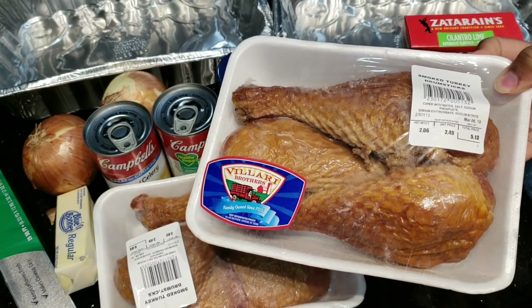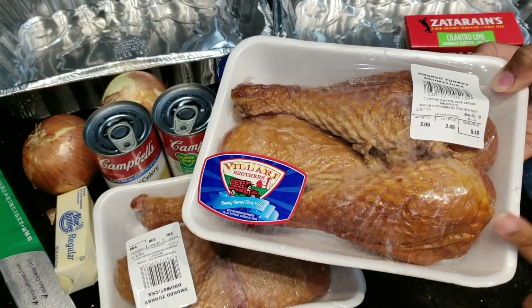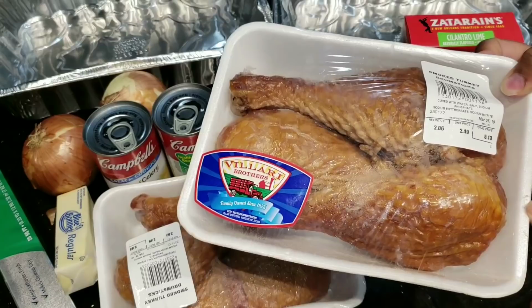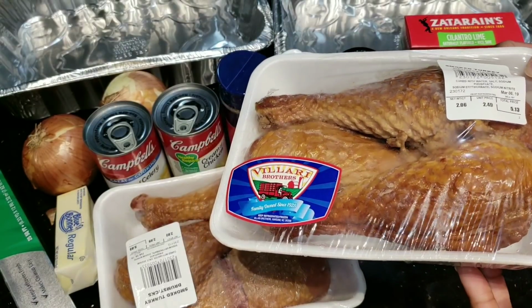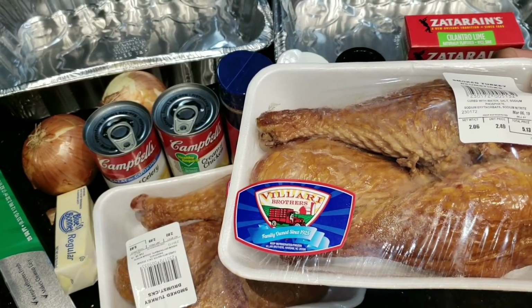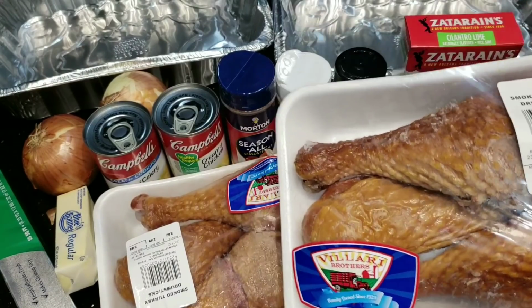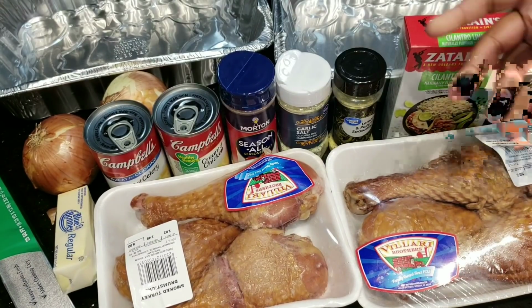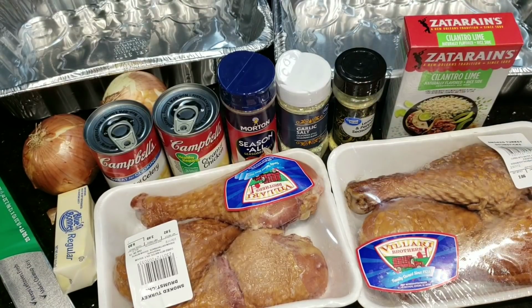A lot of people usually just eat these at carnivals or at the fairs. They have them all the time here at the state fair, but they're a little tough for my liking. I don't like really tough meat at all. My meat has to be very tender, literally tender as fuck. So the way I do mine, the meat literally just falls off the bone. Once you touch it, it's like butter.